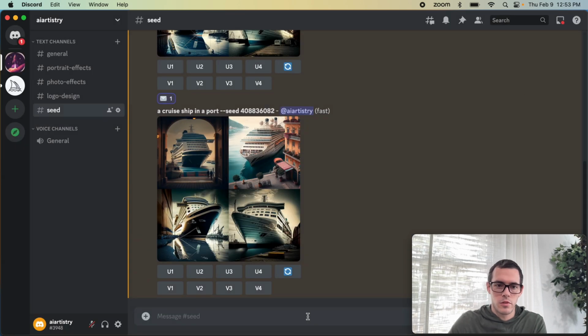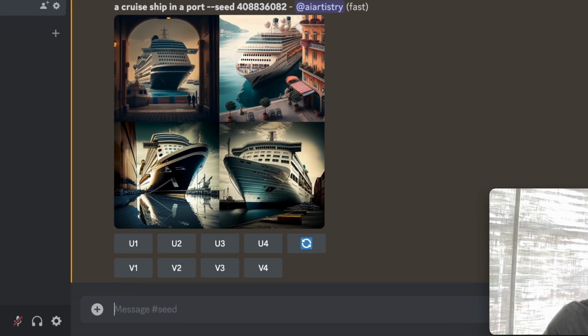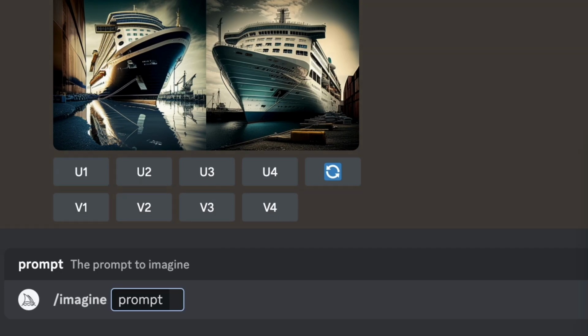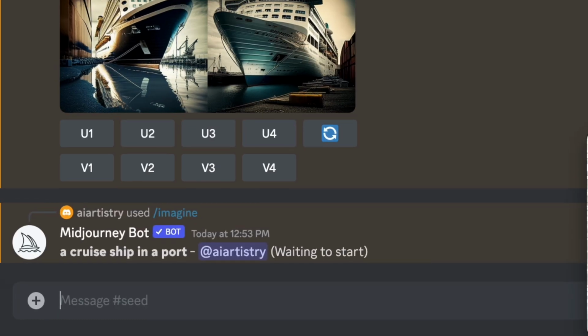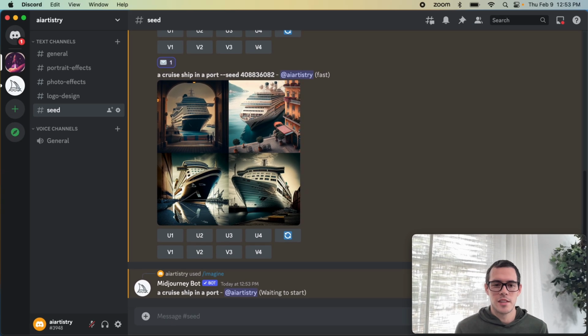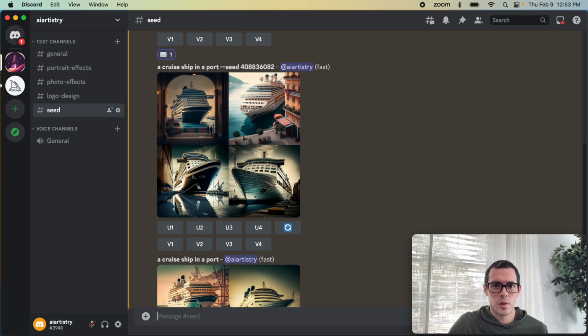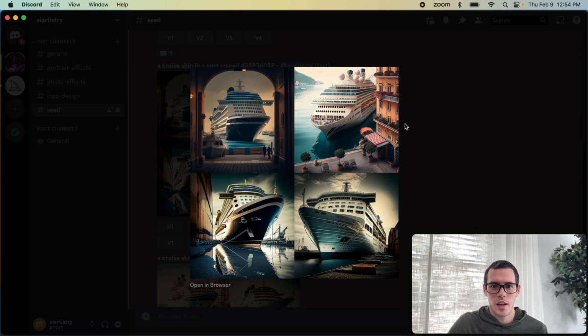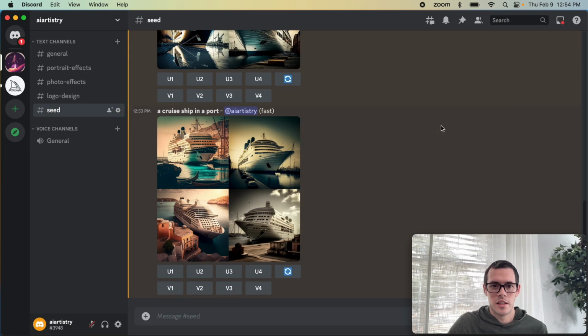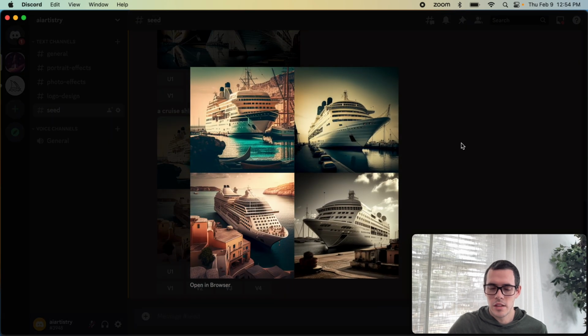So just for reference, if I didn't use the seed parameter there, I'll show you that normally it's going to be a different result, even if you type in the exact same prompt. So this is with the same prompt without using the seed. You can see here where we didn't use the seed, this is what we had before. We got the same result twice. This is without using that same one. So, you know, it is still a cruise ship. There's some similarities, but it's definitely not the same.